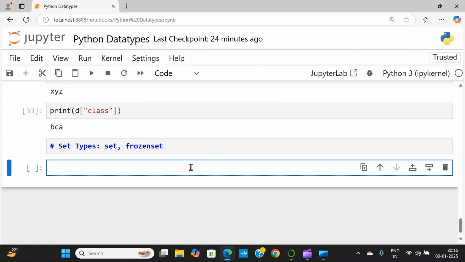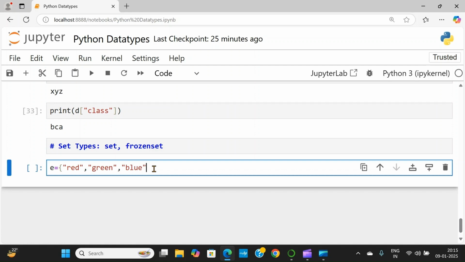Now here also the same thing, the curly braces we are taking. Here I'm taking something called E equal to. I'm just going for the curly braces, but here we don't apply any key and value. So I will take red, green, blue.